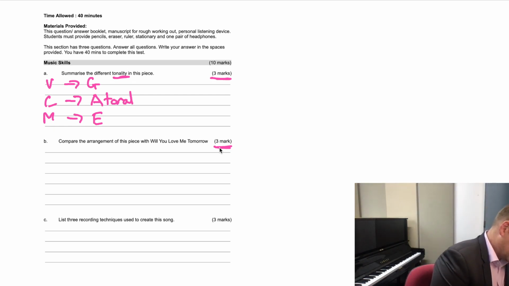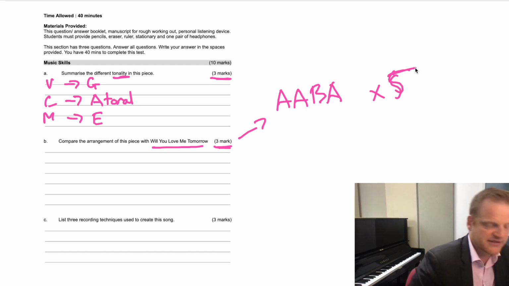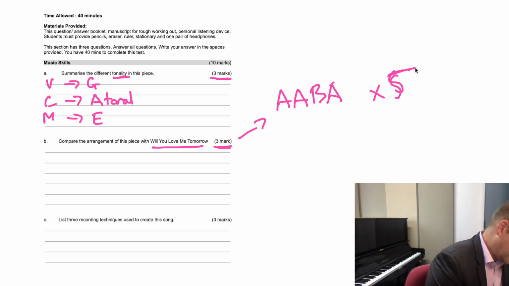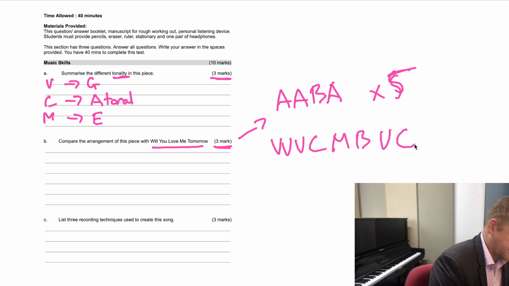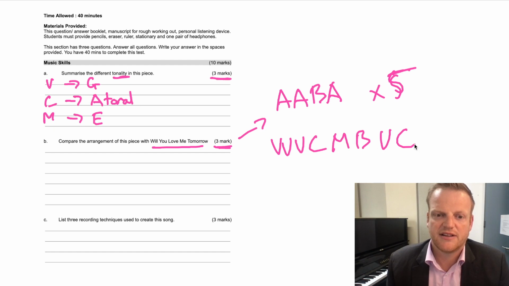So you would say, for example, Will You Still Love Me Tomorrow has a traditional form-based composition. So that should be A, A, B, A, and then that's repeated, I think it's 5 times, maybe 3 times. Maybe you would say repeated if you didn't know in the exam, so you didn't get it wrong. Whereas A Day in the Life has that thing I said before: verse, verse, verse, chorus, middle, bridge, verse, chorus. So a pop form, but very experimental and uneven, I would say something like that. So hopefully that answers that question for you.